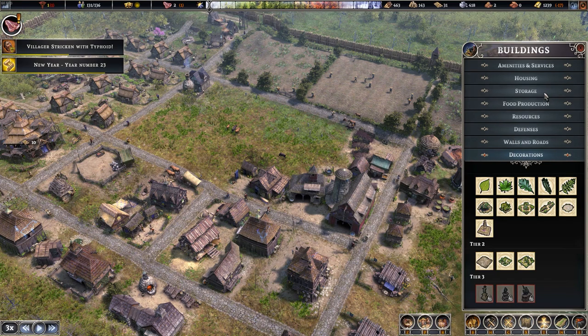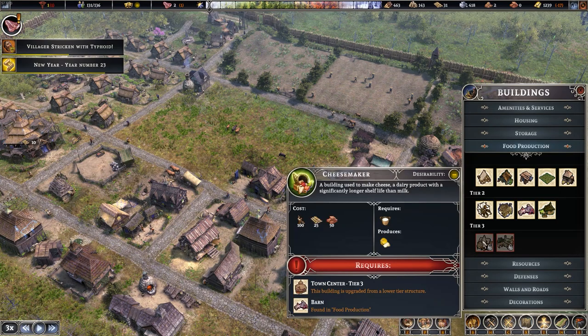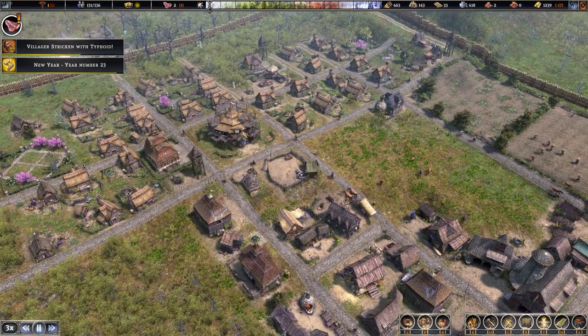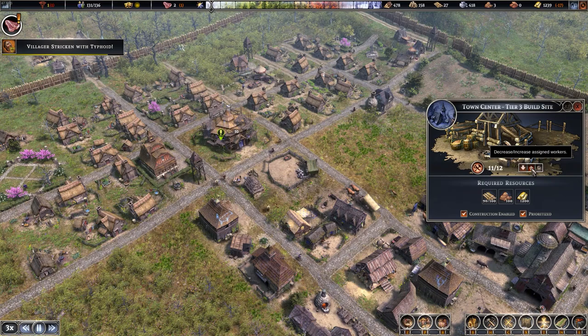Okay. So now, let's hold on. Something I missed out on was the, let me see. Oh, it's on tier 3. Okay, I was gonna say cheesemaker. Man, I'm making milk now. We'll make cheesemaker in just a second. Prioritize it. Let's go. Get everybody on that. Let's go.